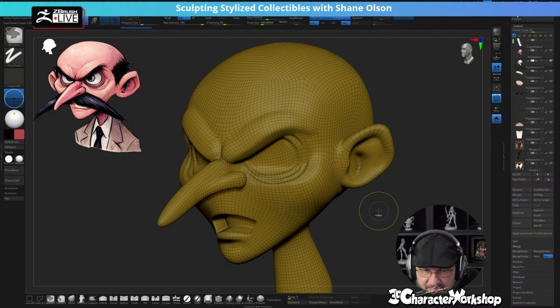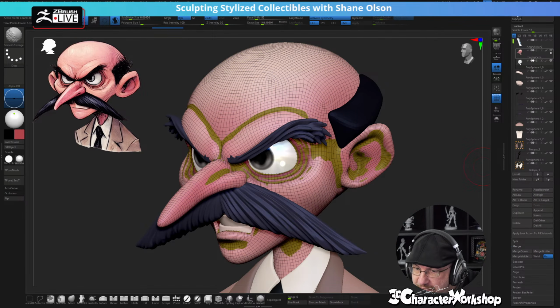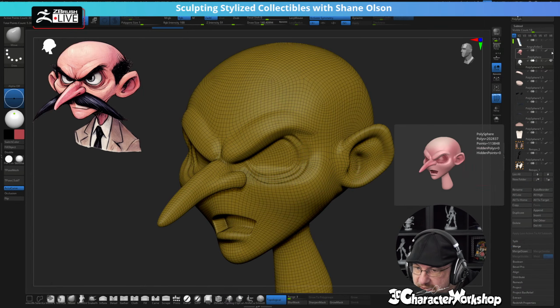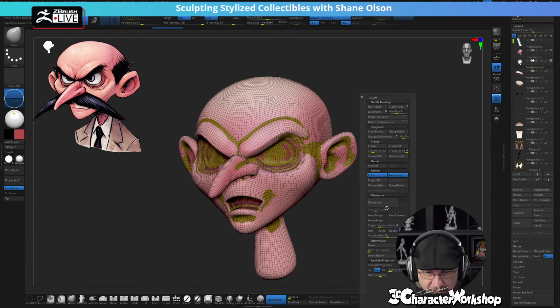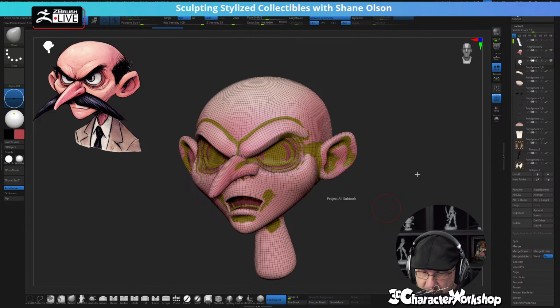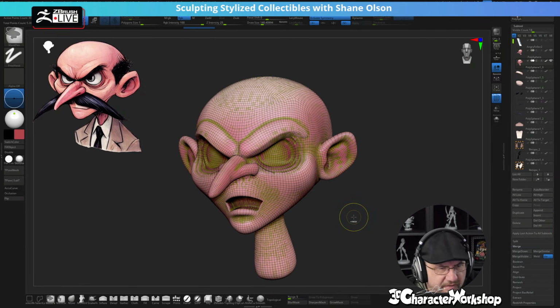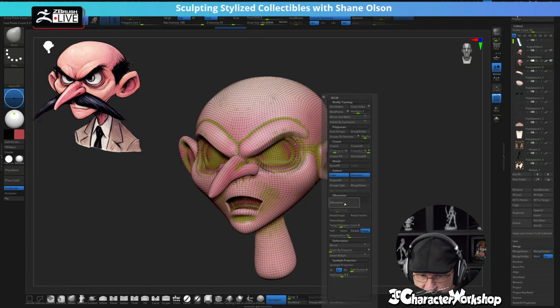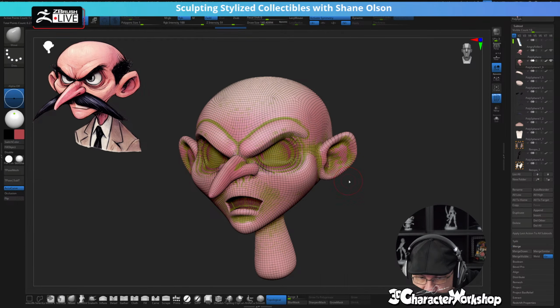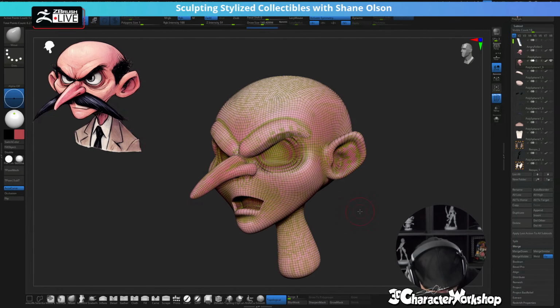So I'm going to subdivide this twice, and then we'll hide everything except for this mesh and the original. So we have those two, and then we're going to project both the color and the geometry. Okay, see, it made it tighter. And then I'm going to subdivide it again. We're at 1.2 million. So we'll project that. Okay. And then let's take a look at it.